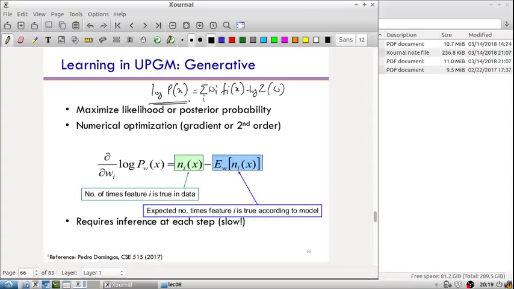Because there is an expectation here, you have to do inference. Remember, for the current value of w, you have to do inference to find these expectations. Once you find this expectation, you can substitute that number here. This other term is just based on data, so you can compute this number here. The sum of these two, or the subtraction of these two, will give you the gradient with respect to wi. Repeat that for every w. You'll get a big gradient vector. Subtract it from the existing w's, and then you'll get a new w. So it's gradient descent, but I just wanted to show that it's all about manipulating the log likelihood of data. Okay? Even for undirected graphs.